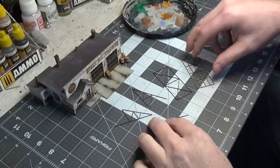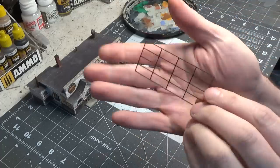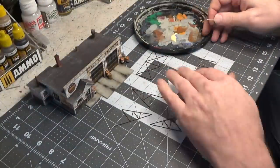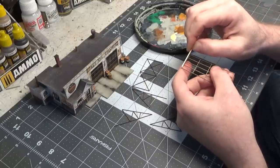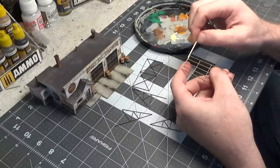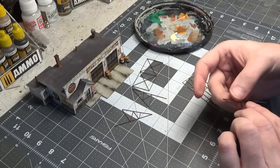Okay, let's build our sign for the roof. And we're going to start with this piece right here. You'll see there's a dark side and a light side. So put the dark side down. And just use Nick. And on the far side, we're going to put glue all the way down. Then we're going to take one of these.